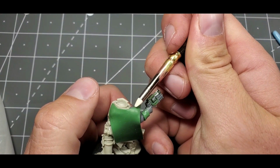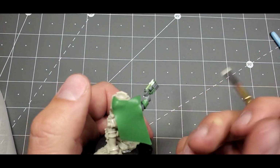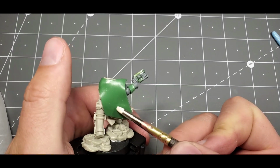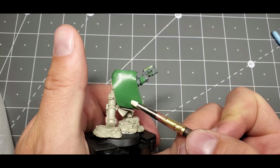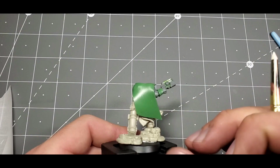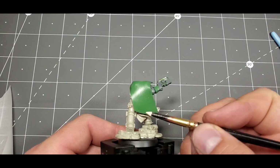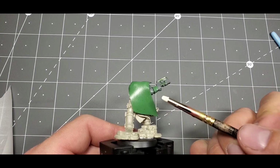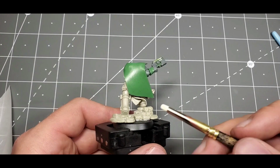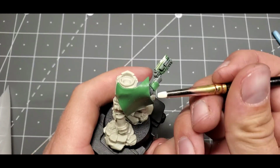One thing when you're working on capes is make sure you're always looking at the entire piece. Don't get focused up here and then you see this. See this part here? It starts to weep. With gravity it starts to settle and it'll fall down here and then it'll start to fall into the crevices, and eventually you have detail from the piece coming up through into your green stuff. Don't allow that to happen.